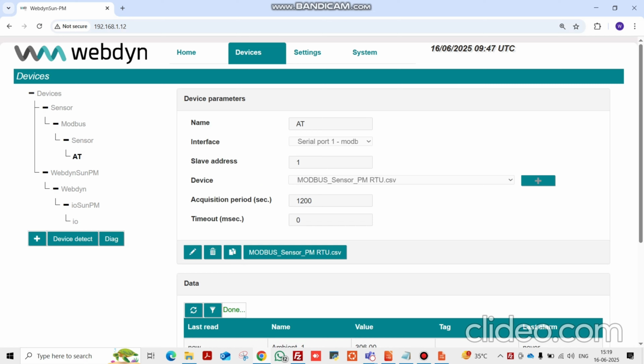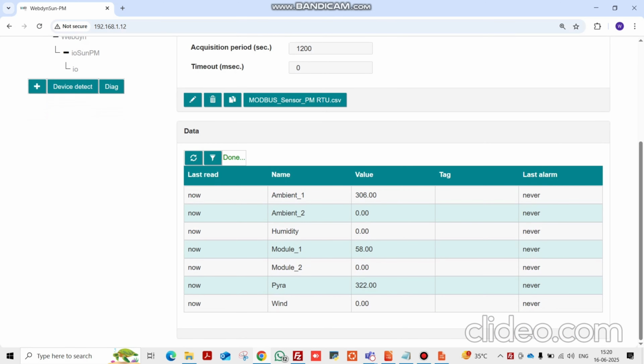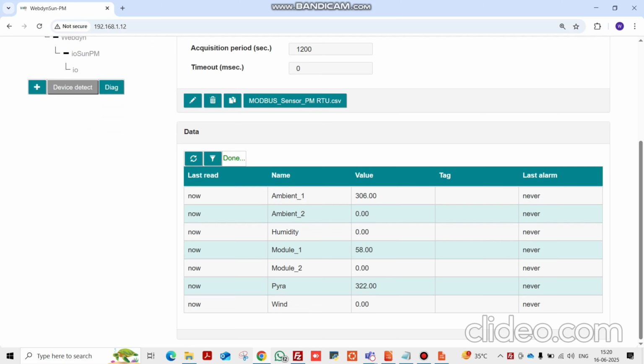Now here we have to set up the Modbus parameters and also the acquisition period. The timeout is essential, so we will keep it 0. As you can see in the system over here, timeout in milliseconds is set to 0. We will not change it unless very necessary, and if needed, you can cross-check with Webdyn support. Can you please scroll down the screen, Vivek? So here, as you will see, we now have the Modbus device connected, and we should start with the configuration because this is the end result. Vivek, let's move on to the configuration page of the Modbus.